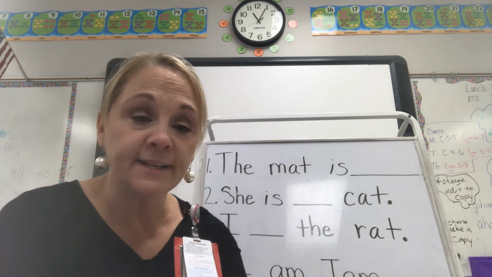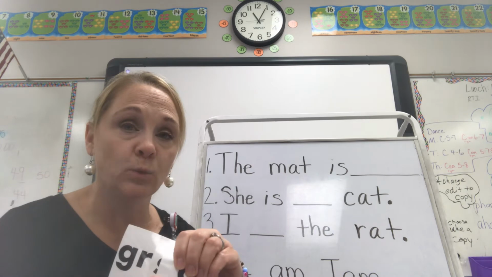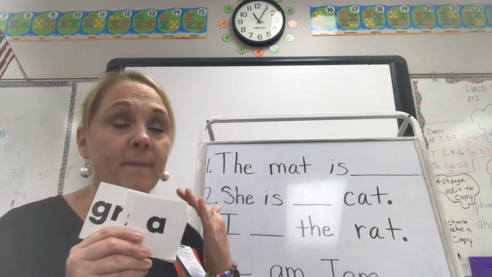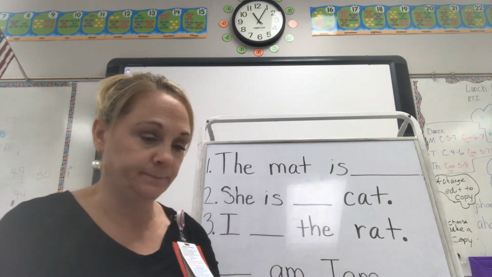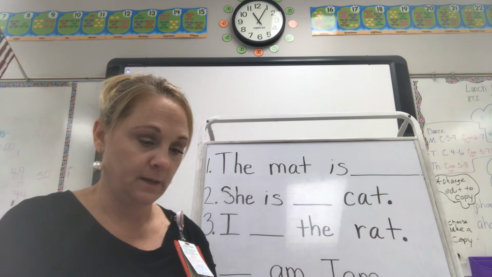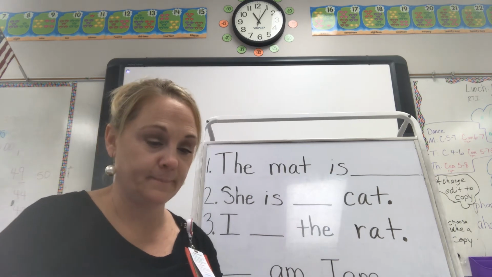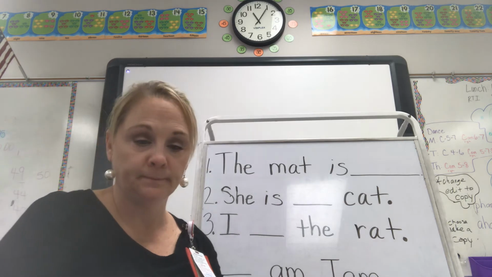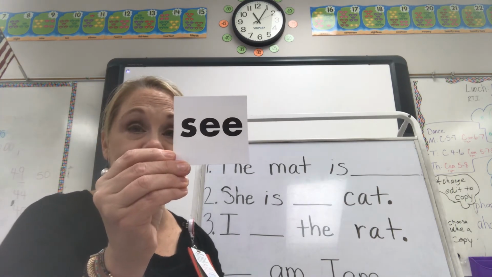I have a little activity for us to do, but before we start that, I want us to go through each of these words again, and I want you to just say them, and then I'll hold them up and we'll make a sentence for each word. So let me mix them up. Okay, let's start with I. Green. See.